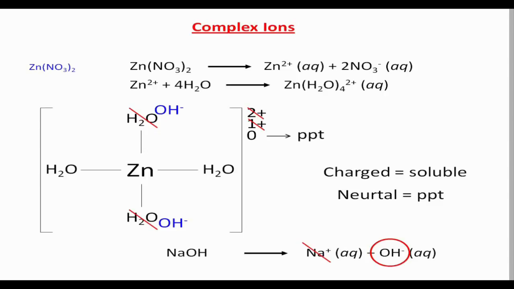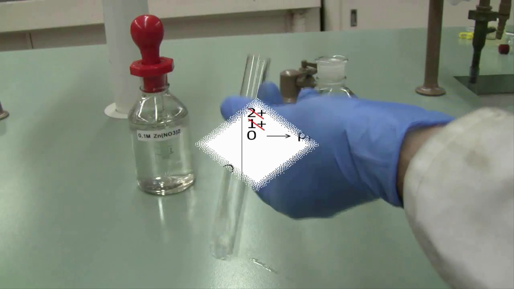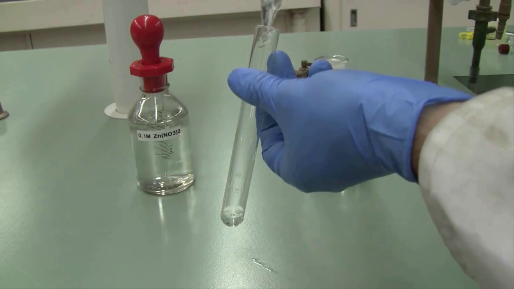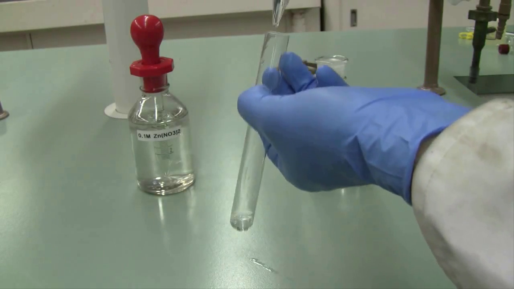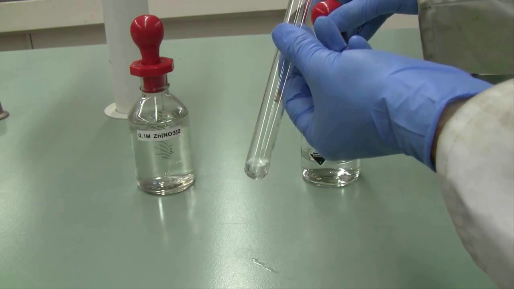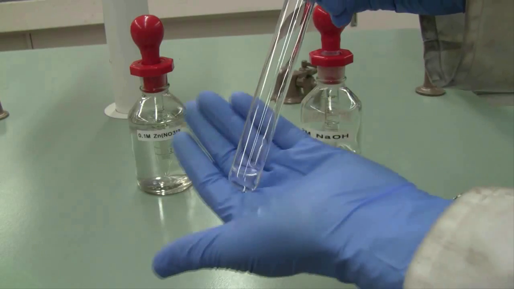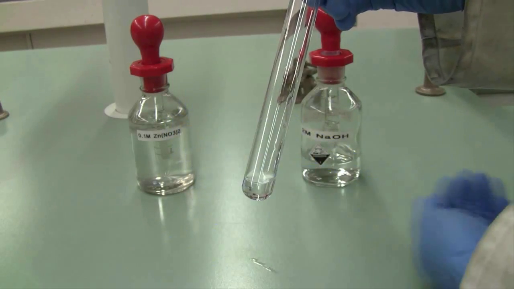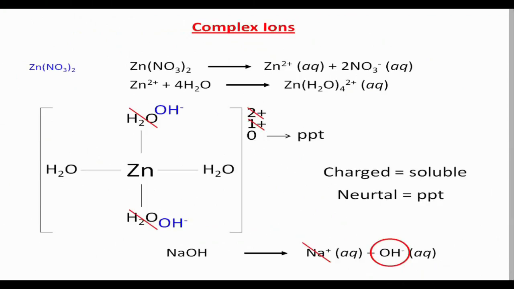Back in the lab, if we then add excess hydroxide, in some cases, zinc being an example of one, you see that we can redissolve that precipitate. We now have a clear colorless solution again. How does this work? Adding excess hydroxide means that we replace even more water ligands with hydroxide ligands. As we do that, the charge becomes -1 and then -2. The reformation of a charge means that once again this complex ion will be soluble in solution.